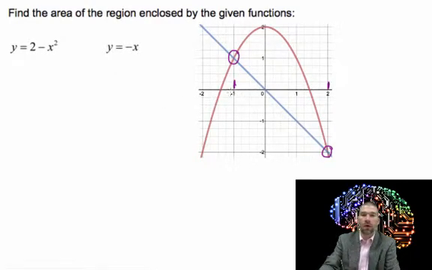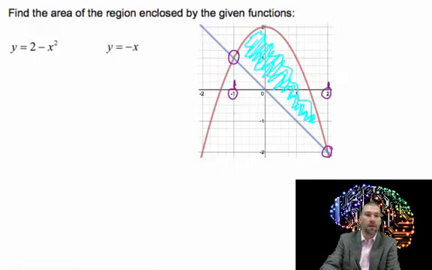And so in order to find the x value at these 2 points, I can look at my graph, and right here it's pretty obvious that it's -1 to 2. But what if I have a situation where I'm trying to find this area in between these two curves, and I can't tell, or it falls into some goofy spot or whatever? Then what we have to do is set these two equal to each other. Like, I want to know, where does 2 minus x squared equal -x? If I can figure out where that is, then I know my x values, okay?